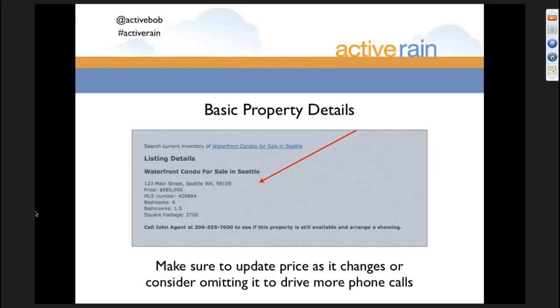When you make updates to the price, so if there's a price reduction and you change the price, it's going to reflect across all of those places. We all know that some of them update sooner than others, but eventually the price is going to get updated for anything that's connected to my MLS.